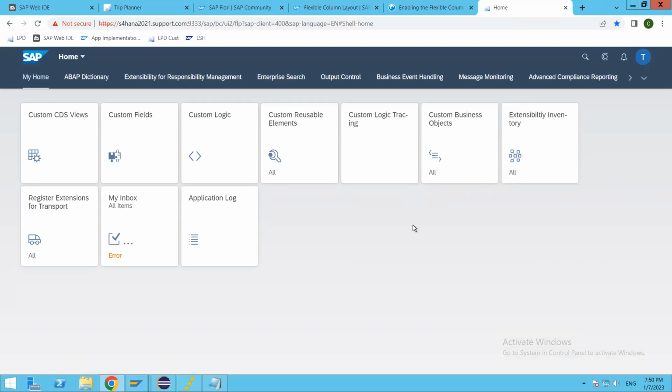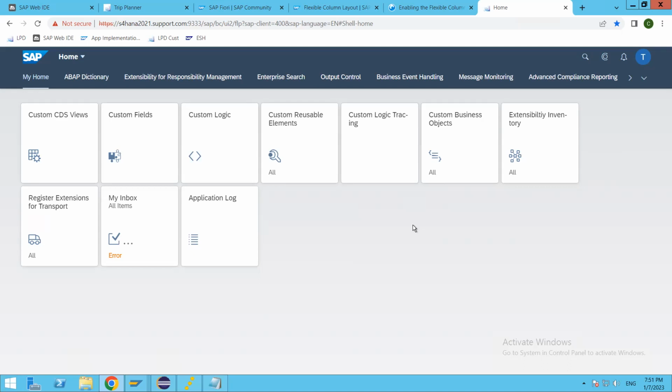So this is all from the end user point of view, or what we need to know about the tool. So what we are going to do here: right now we have developed an application, and now we are trying to deploy it onto the on-premise system as well. We are trying to enable that for the end user. So from that point of view, we might need to know this terminology. We are going to add our application as a tile onto the Launchpad.